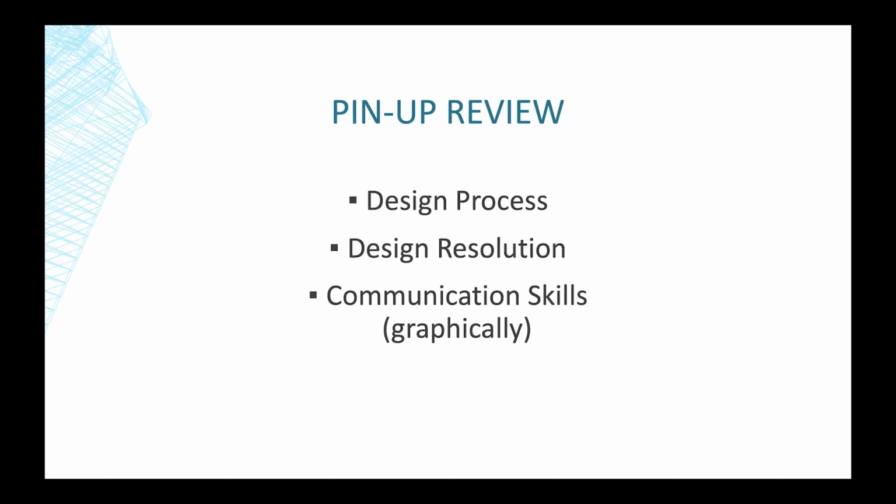In the pinup review, what the judges look at is the design process. What I mean by that: I'm currently teaching a section of Design 1, and I tell my students, look, folks, save everything that you do in this class, whether it's just a sketch or a final drawing. Find a safe place in your room where your pet isn't going to destroy it, and just start putting your work there. That way, when it comes time to craft your pinup review, you have more to choose from than less. And once you're successfully done with your pinup review, you can have a great big bonfire, safely, or something along those lines, but make sure that you're saving everything prior to going through your pinup review.